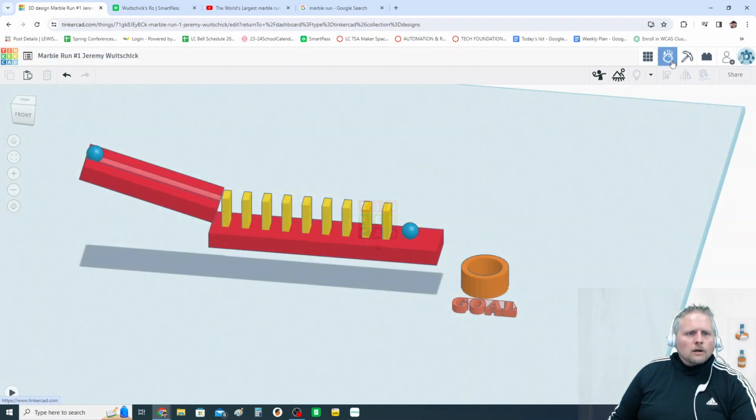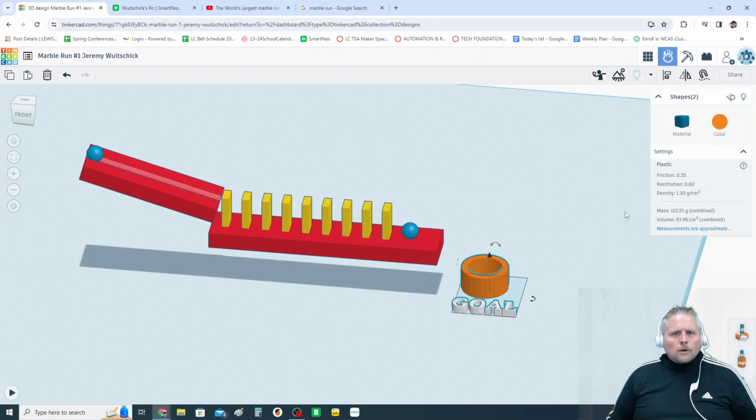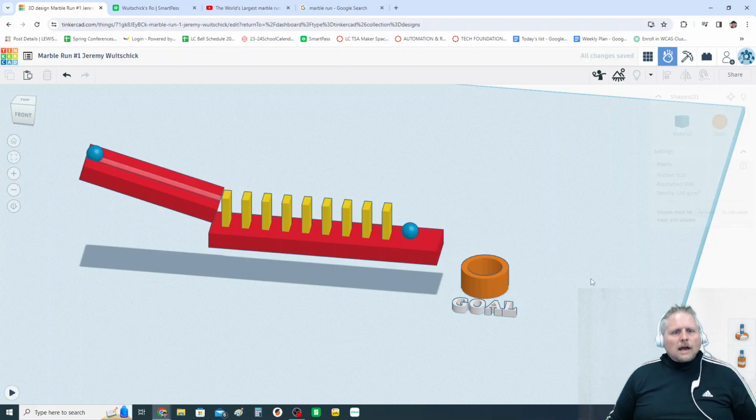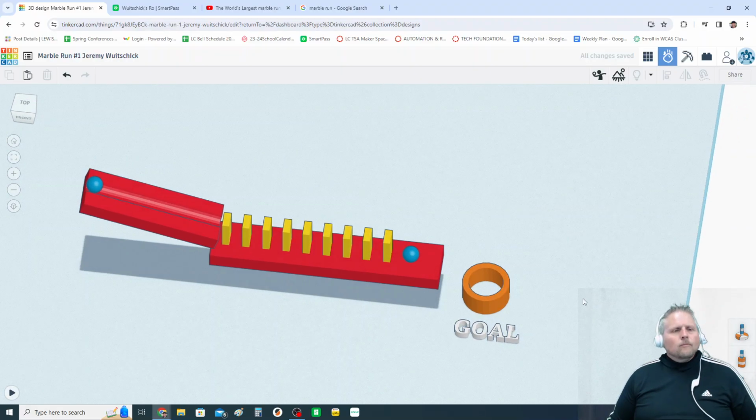So I'm going to go in here now. And I don't want my goal or my text to move, so I'm going to hold down Shift, and I'm going to make both of those static again. Static means it doesn't move. Okay, let's watch and let's run this and see if it works. If I did it right, the dominoes are going to knock this in here, and it's going to fall in here. I think it might fall down here, but let's see.